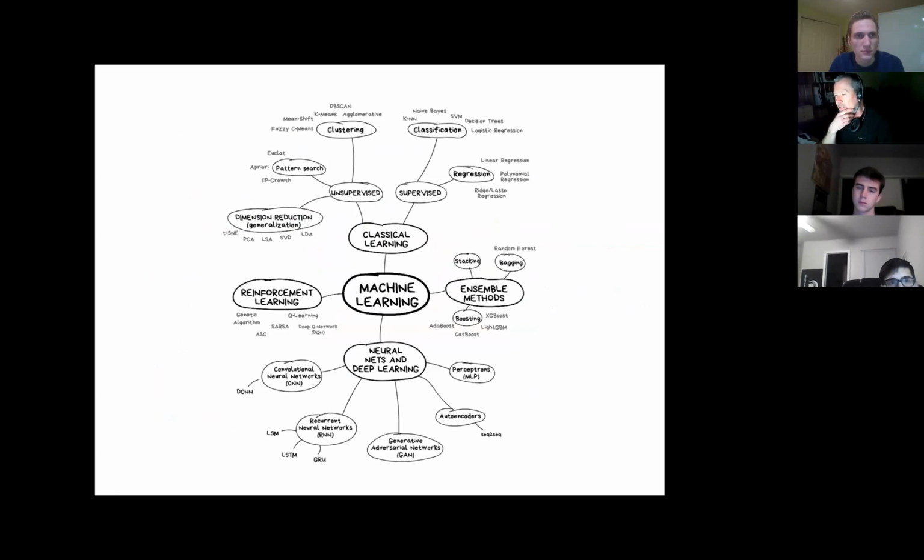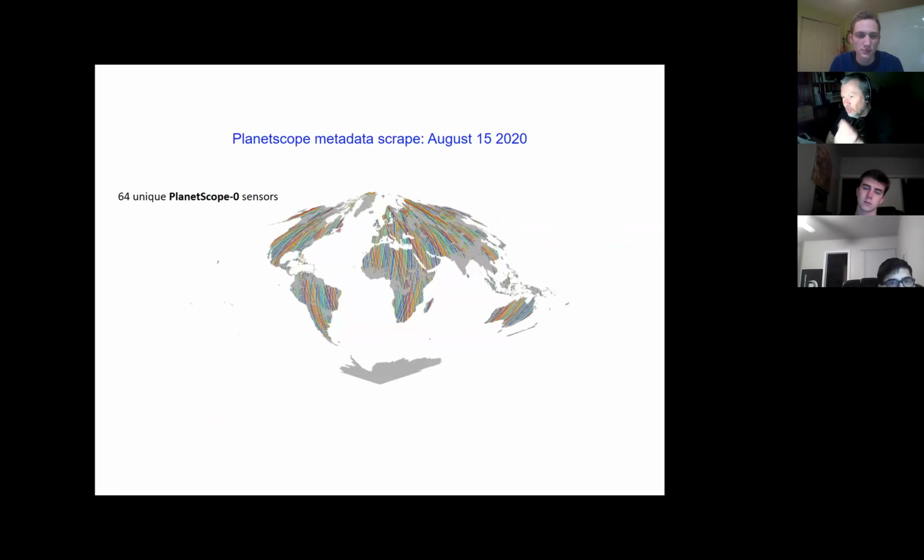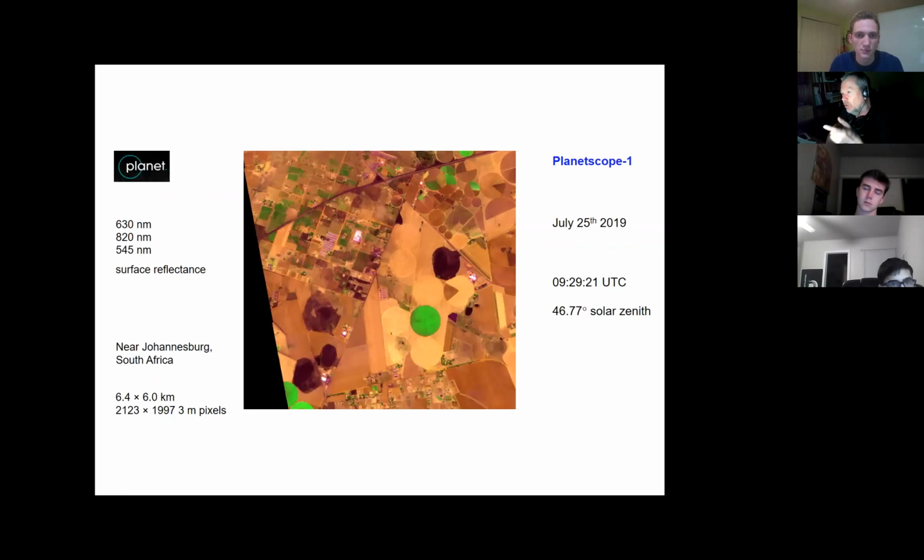Now, the problem is, what I didn't say when I talked about this is the information content in satellite data. When we do things like MODIS and the Landsat Sentinel-2 burnt area mapping, we're using lots of wavelengths. We're using red, green, blue, near infrared, red edge, SWIR. We're using like 9 wavelengths to get the information. When you go to PlanetScope, all they've got is red, green, blue. They've also got a near infrared. Some of the latest PlanetScopes have another band, but it doesn't really matter. There's not much spectral information, so we're forced to try and use spatial information.